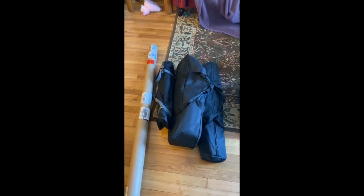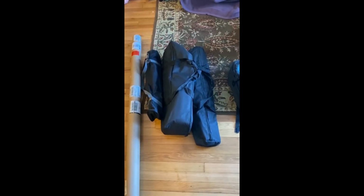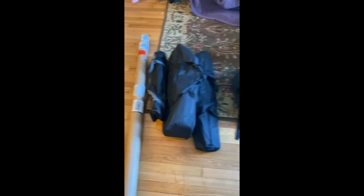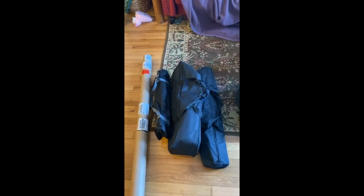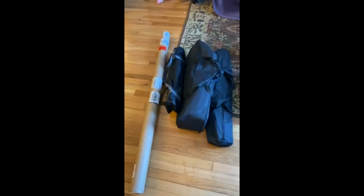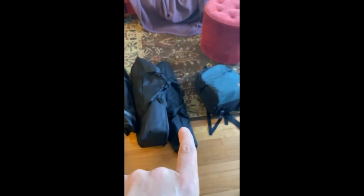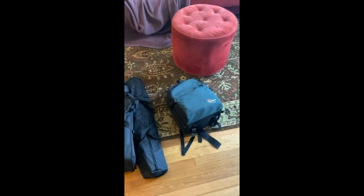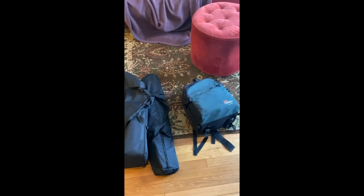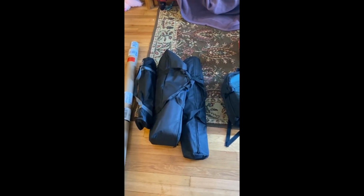Okay, so as I said before, it's cold out there and we are going to go ahead and just do this in the living room. It's nice, like natural light today. The sun's actually out, so we're just gonna get this together. I got my background, my tripod, my lights, my background stand, of course the camera itself, and everything I need to go with that. So we're gonna start setting up.